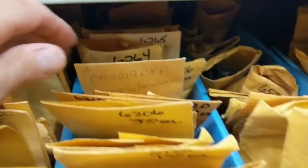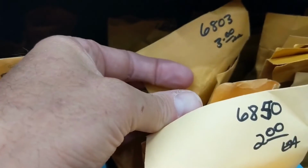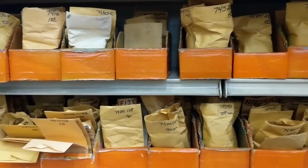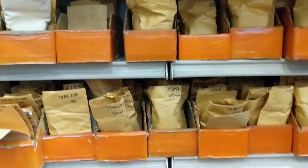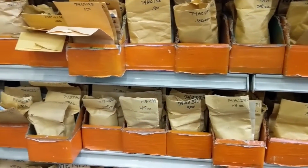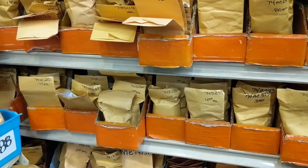One corner of the store has bins with a huge variety of vintage ICs. If you dig, you can find some interesting microcomputer chips such as Motorola 6800 series and Hitachi 6300 series ICs. There is also an impressive selection of logic ICs. There are quite a few 74HC and 74LS parts, as well as more obscure families such as 74C and 74S. Sadly, there are very few 74HCT series parts.